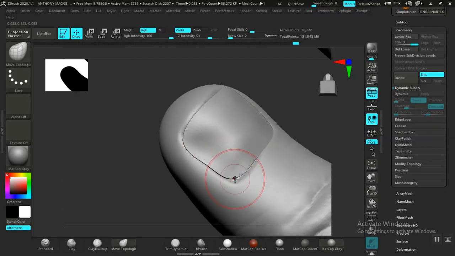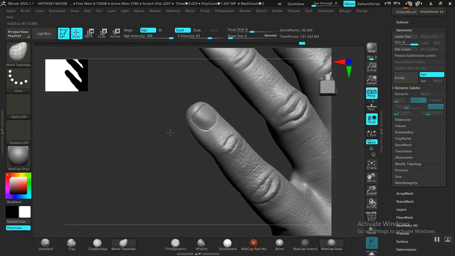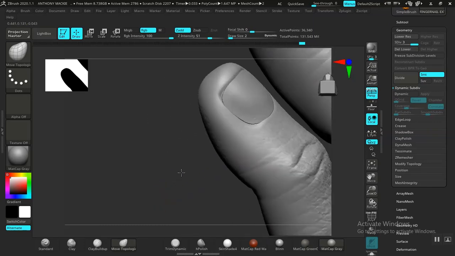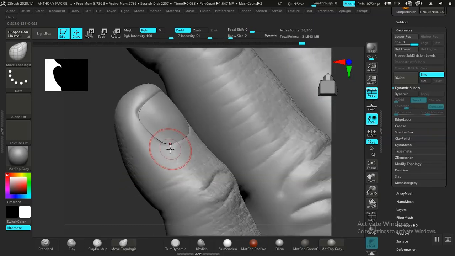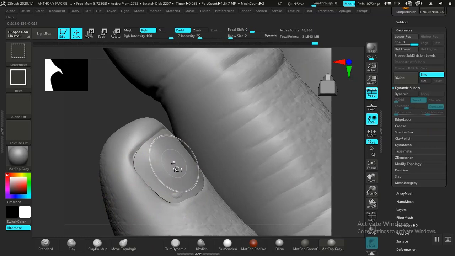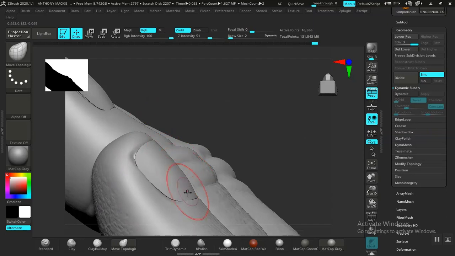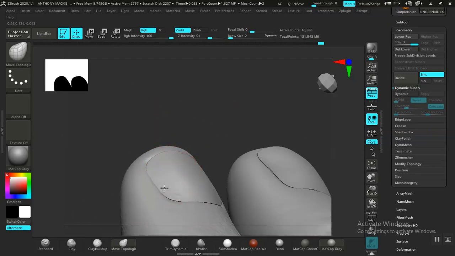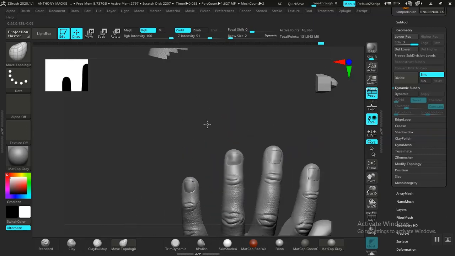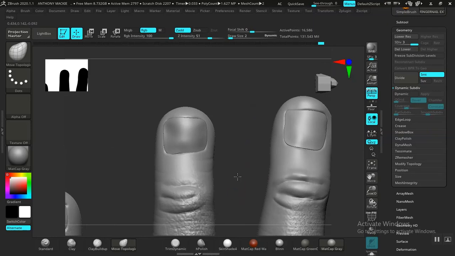Just tighten things up. It's more or less like a repetitive pattern until you get what you're looking for. Okay, so I think this is fine for now.